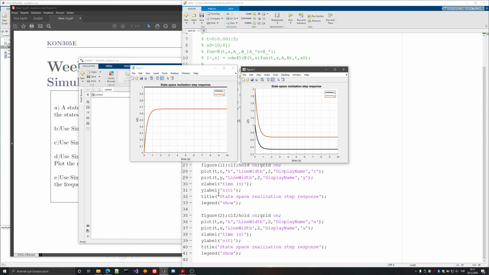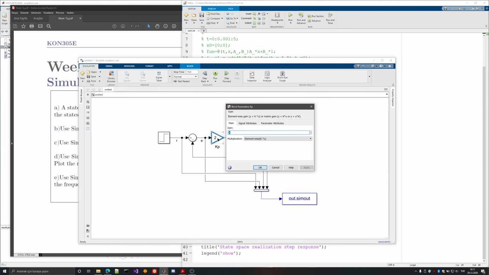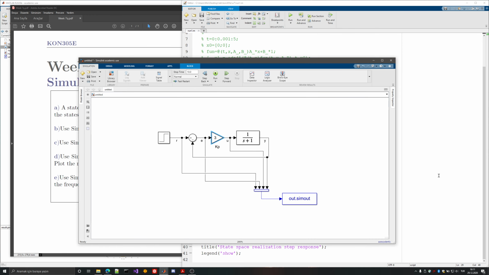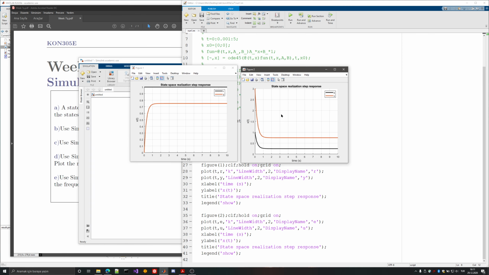The control signal is twice the error, which makes sense because I have a static controller, and that controller has gain 2. So I might want to increase this. I might want to use 3, and then run the simulation, and then run this one, and you can see that it applies more control signal and stops at a higher point for the steady state control value, which means that my steady state value increases.